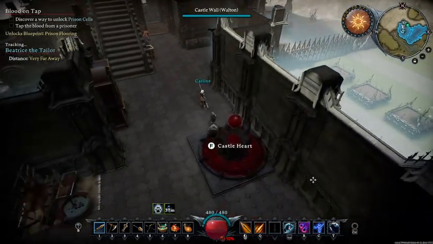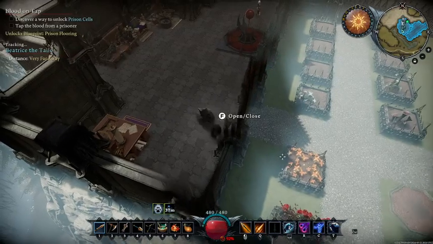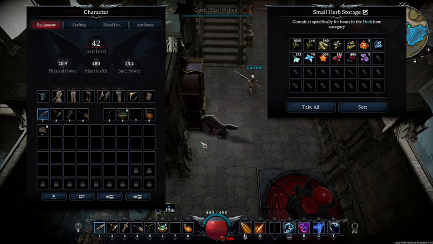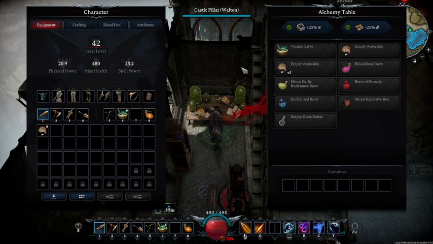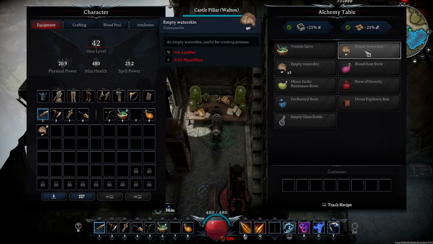We also have fire blossom seeds. Not sure how that happened. But our garden is full of those. So they can be stowed. I might want to do some more alchemy, since we are out of Blood Rose Brew. It's just made with blood roses and empty water skins. I don't even need water for this.